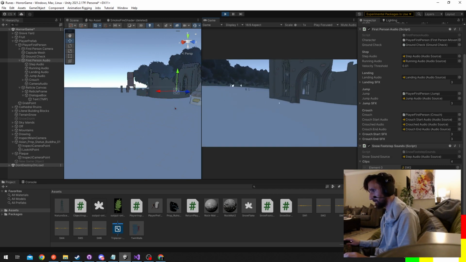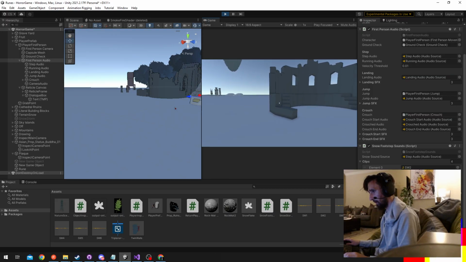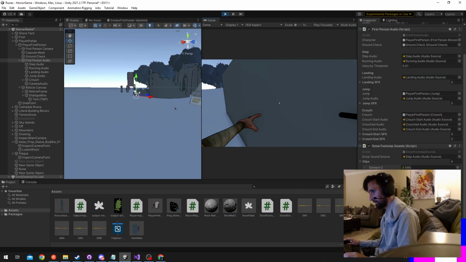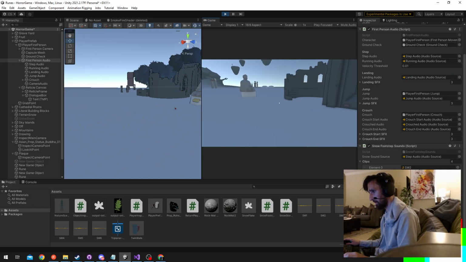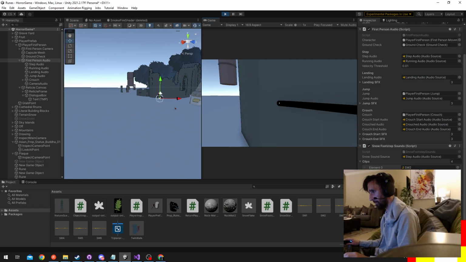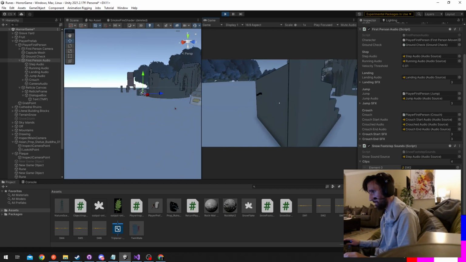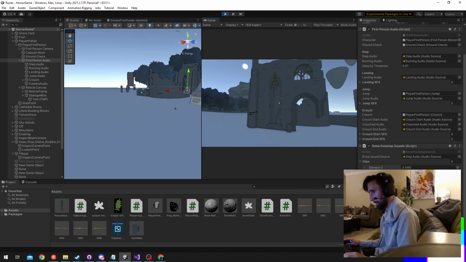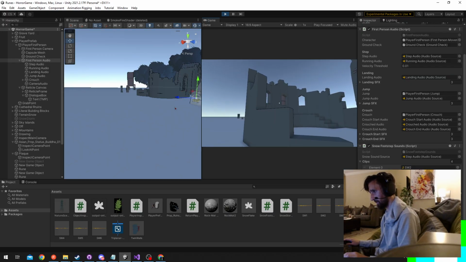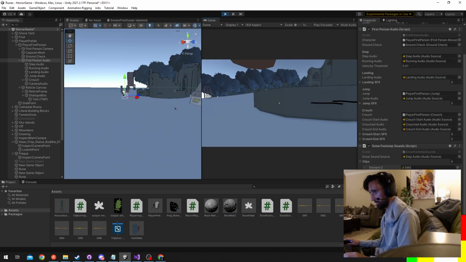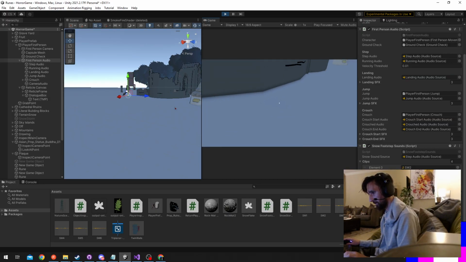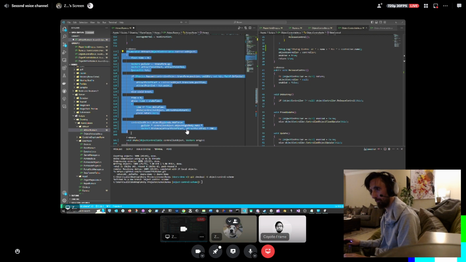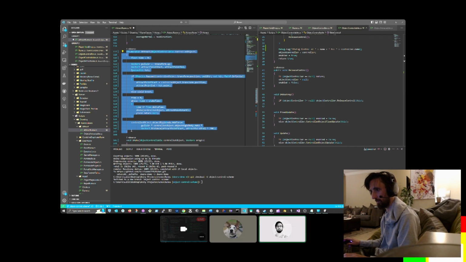Coroutines, like your whole routine for your shake and stuff, all that code is right, where is it? Where did I put it? IEnumerator. Here it is. I may not be able to change that. I don't really know what a coroutine is or how to work with that stuff, so if I need to change anything, I will probably need your help.